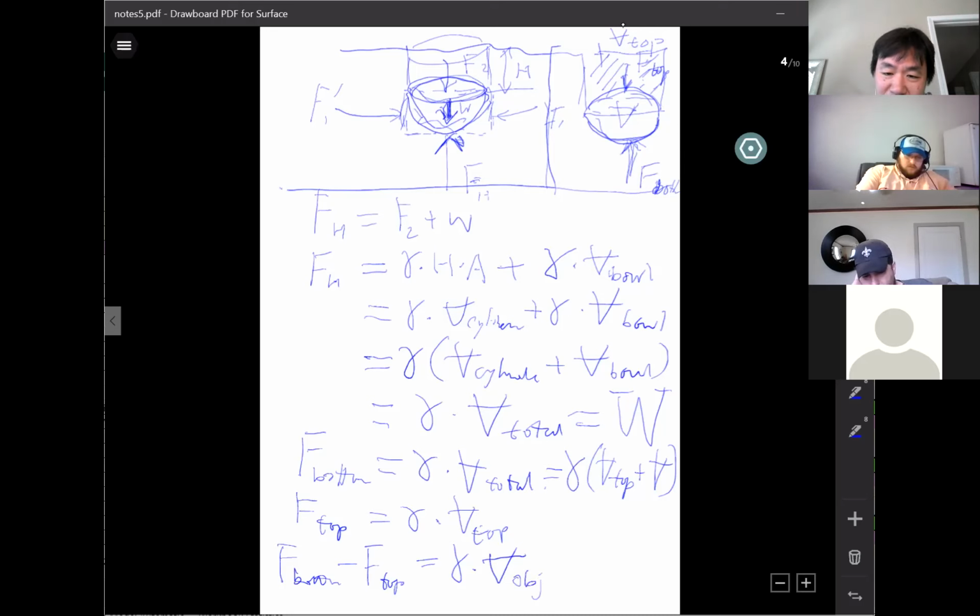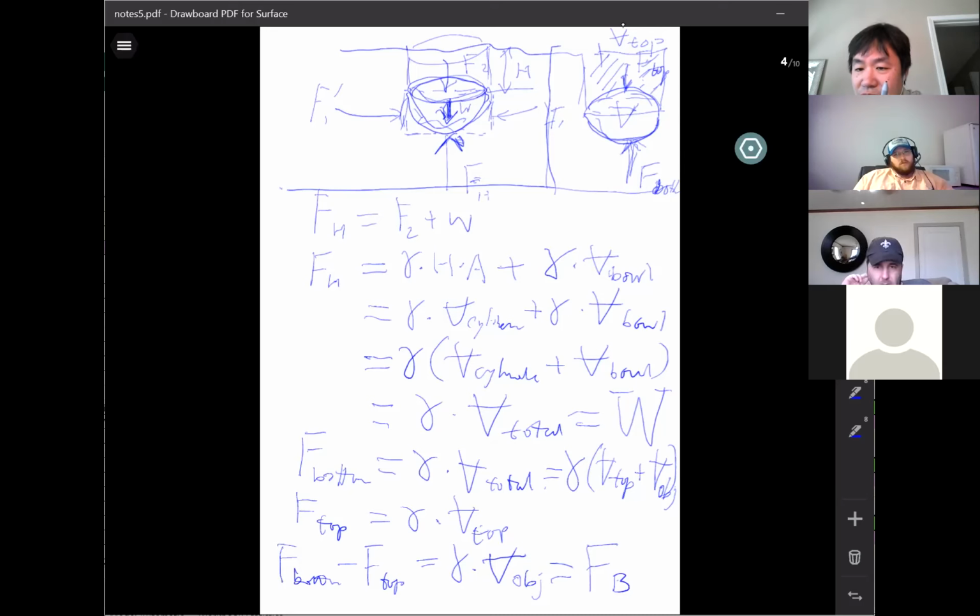Okay, I put OBJ here. Object. Okay, so we derived that's the difference between bottom half and top half. That's always you have an upward force, we call it buoyancy force, FB. If it's a submerged object, you always will experience an upward force, which we call buoyancy force. No matter how heavy this thing is, as long as it has a volume, it will have a buoyancy force, which is always upward.